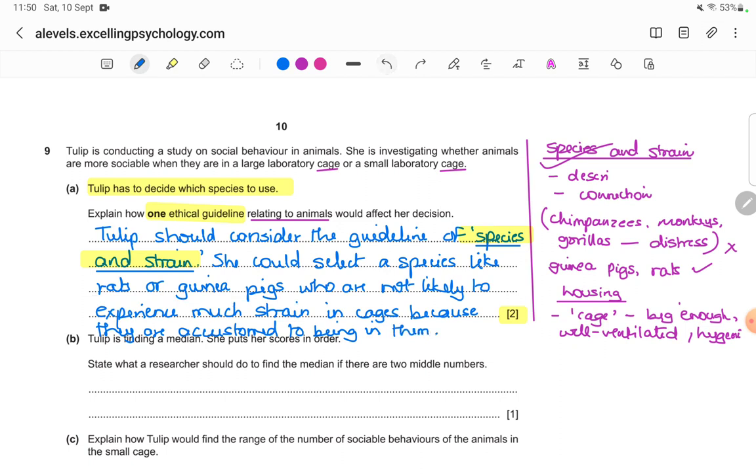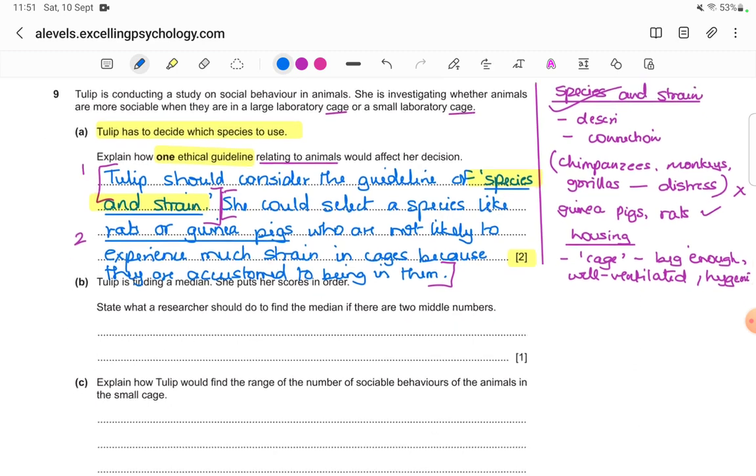Okay, so as always, if I have to show you the marking, I think you must be knowing by now: 1 mark for the naming of the guideline, so identifying a relevant guideline correctly, and 2 is giving a suggestion which is suitable to the scenario given, so connecting it with the scenario. Okay, let's come to the next question.